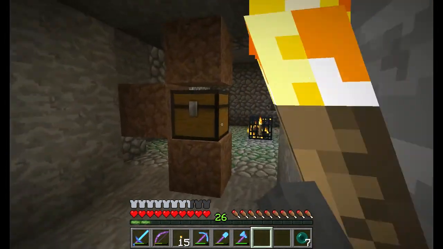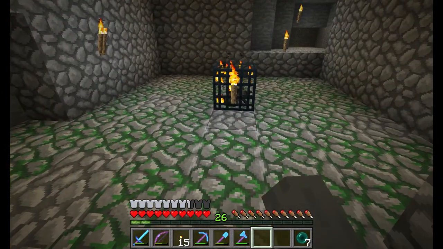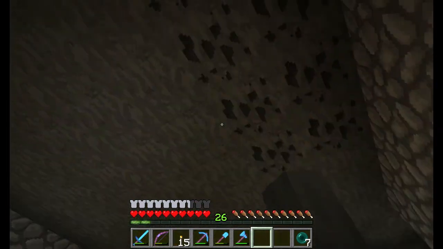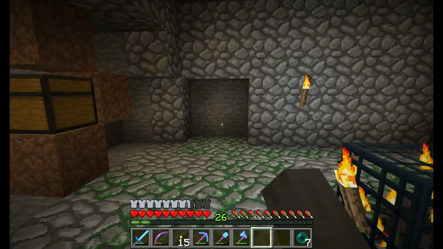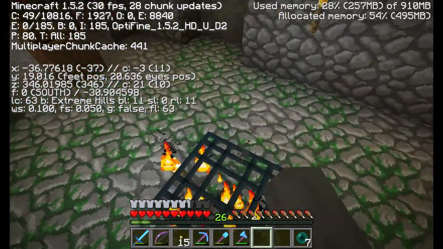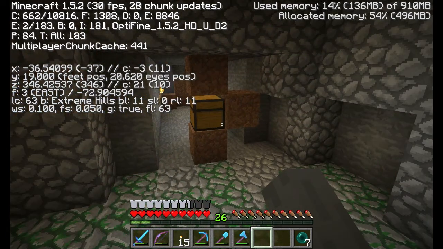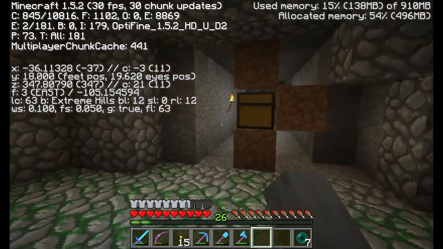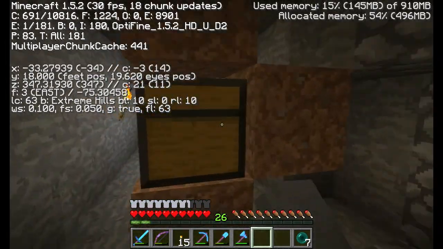Aha! And what's this chest? I don't know if I want to open that chest or not. I'm going to take that coal, though. So let me hit F3 and figure out where we are. Standing on top of the spawner, I am located at X -36, Z is 346, Y is 19. So that's pretty close to the coordinates that Fubi had said. I do recall them, so that's good enough.